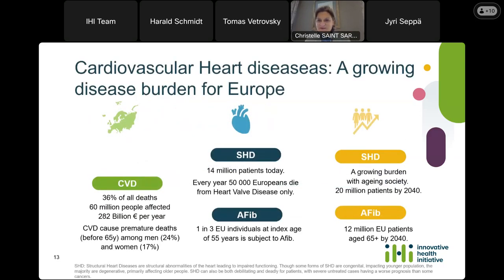We heard many times in the previous presentations that the burden of cardiovascular disease is major. It is by far the number one killer in Europe. Among the large set of cardiovascular diseases, we have a specific interest in structural heart disease, which are diseases that affect the structure of the heart, and in particular the heart valves. And these diseases are linked to aging and can generally not be prevented. This is why, with the demographic transition, structural heart disease is today, and is expected to be in the future, a massive and growing burden for Europe. We might be interested as well, together with GE Healthcare, in tackling atrial fibrillation in this call. Next, please.